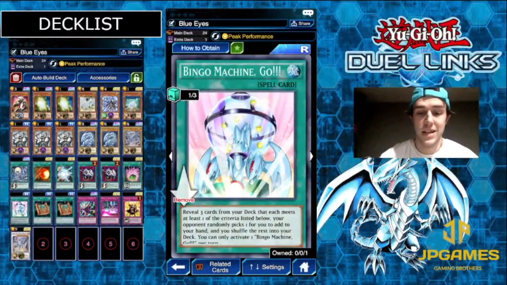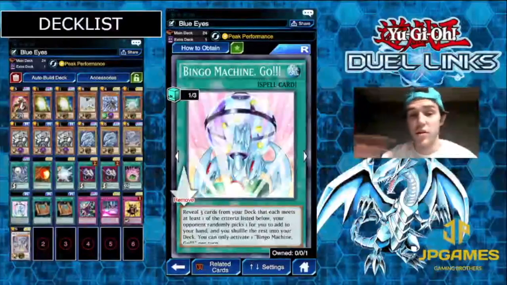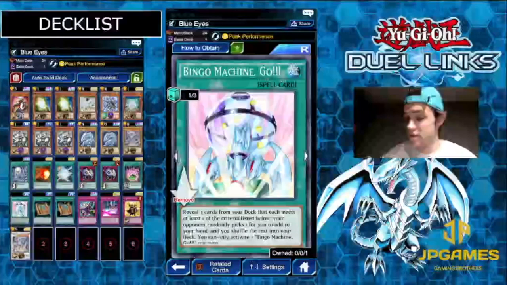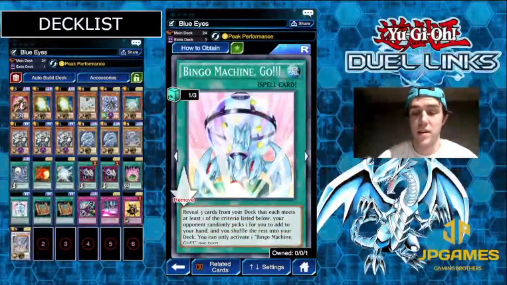Reveal 3 cards from your deck that meet one of the criteria. Basically, what you're going to do is you're just going to search. This is phenomenal. Opening up your starting hand, you can reveal 3 Blue-Eyes, and then you can basically just get 1 to your hand. So really awesome. The criteria is a Blue-Eyes monster, a Spell or Trap that lists Blue-Eyes, blah blah blah, Blue-Eyes Ultimate, except Bingo Machine, Go!, and then your opponent will pick one of them, and it gets added to your hand.